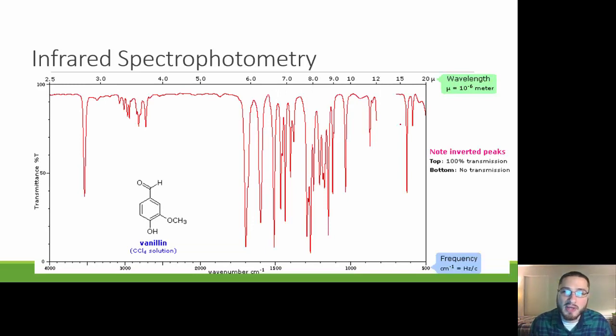It gives you a readout. If this readout, if we have this control, we know that this is vanillin and this is our control, and then we run another test on some mystery substance and it comes out with this same readout, then we know this is its fingerprint. If it has the same exact readout, that means that the mystery substance is also vanillin.